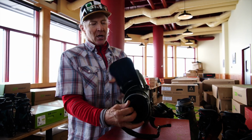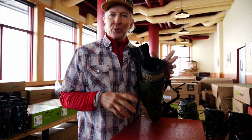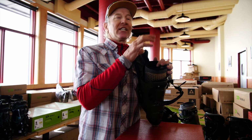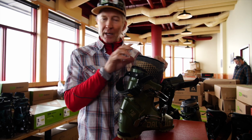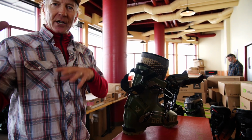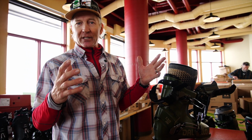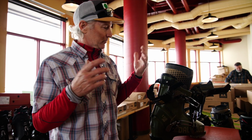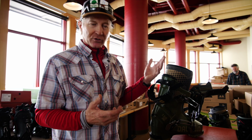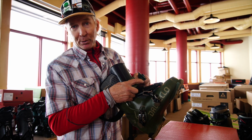Some of these liners are designed to be cooked in a convection oven. We're going to test all these boots stock out of the box. After testers have skied the boot in its stock configuration, we may cook these liners to mold them and do a secondary custom test. So we've got a lot of different things going on here over the course of a full 8 days of testing to produce some reviews that are actually something you can trust. Very objective. There's no pay to play. Brands do not have to pay to be here. This is something we do to ensure that there are some reviews on the market that are objective and open source, and you can find those at bootfitters.com.